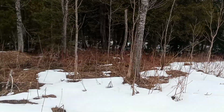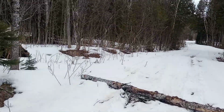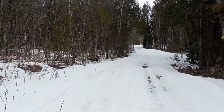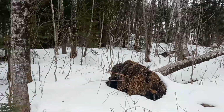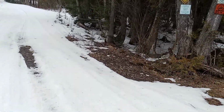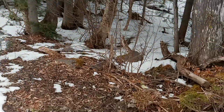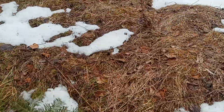This is another spot where I found a really cool old buggy. It is right out here, and if I can find a way to get down there, I'll show you. Since it's bare ground, I can show you. I'd show you the other dump, but it looks like that, all covered in snow. Alright, let's do this the smart way so we don't sink, because I didn't bring my snow boots. Alright, here we go.